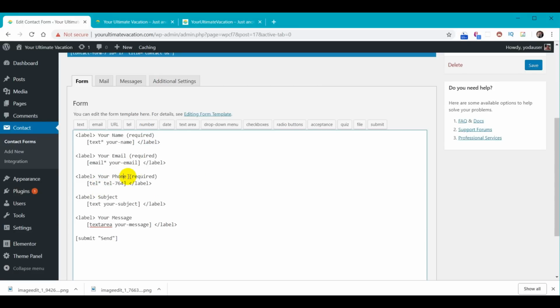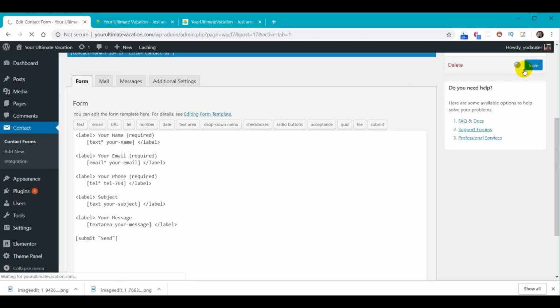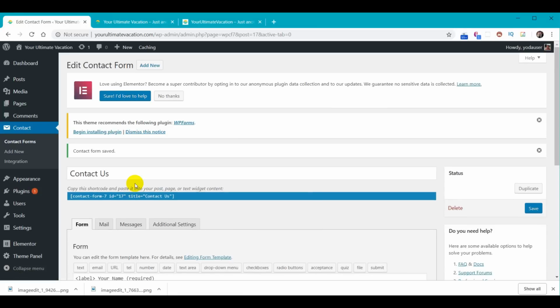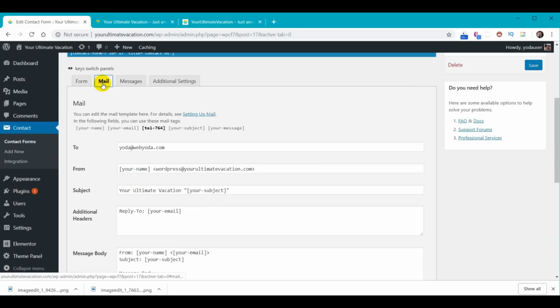We're just saying, tell the person that's going to use the form that this is going to be a required field. Now obviously this is just one example. We added phone, but you could add any of these other things with the text area, drop downs, checkboxes, radio buttons, and it'll do all the mechanics for you. You just be instructing on what you want it to do. At this point we want to hit Save, and that will tell the system that we have this new field in there. And then we're going to go into the Mail tab and make some adjustments in here.